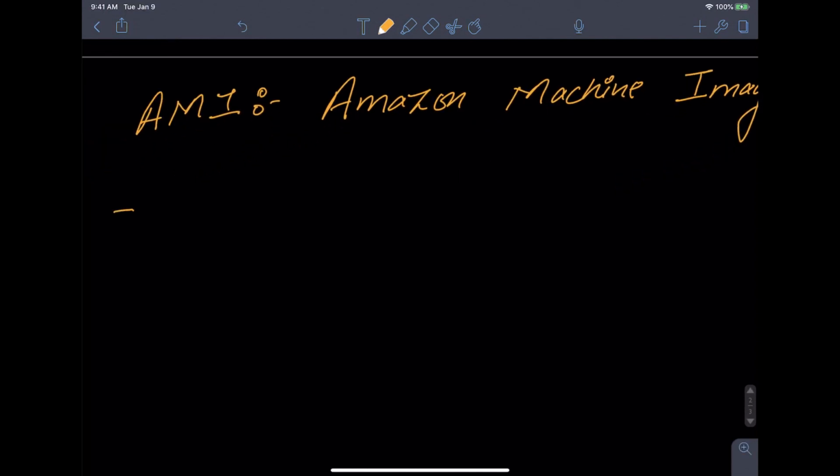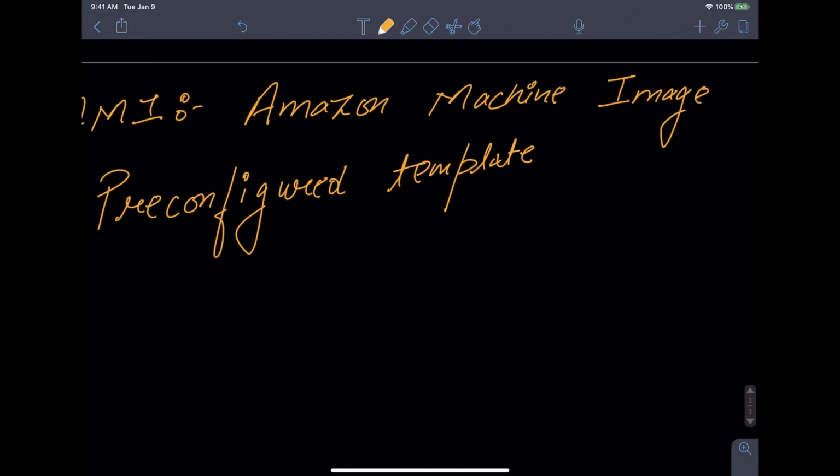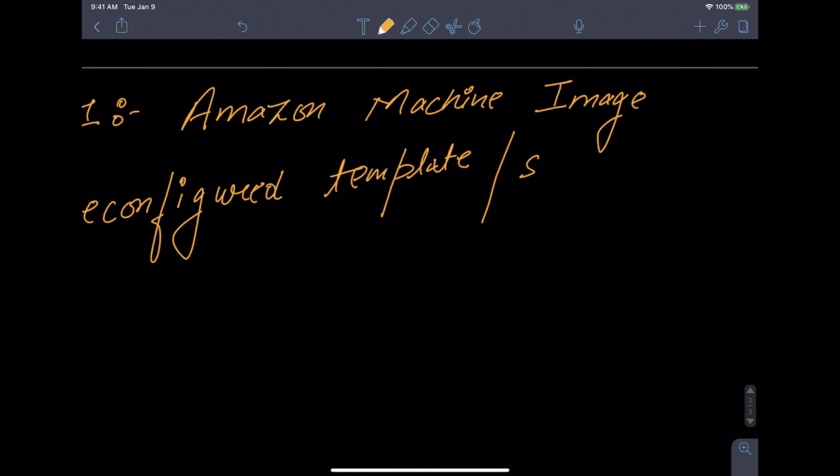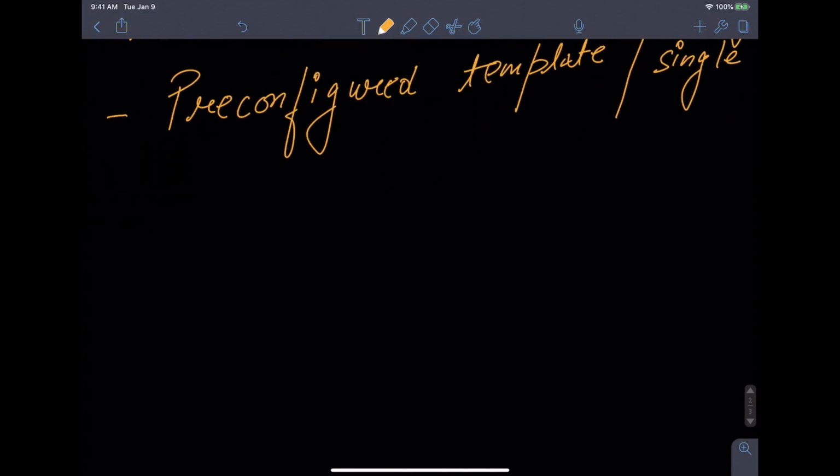Now, what is this Amazon Machine Image? It's nothing but a pre-configured template. Or I would say it's a pre-configured package. It's a single package which consists of all the different attributes, including your operating system, which comes in two different formats.